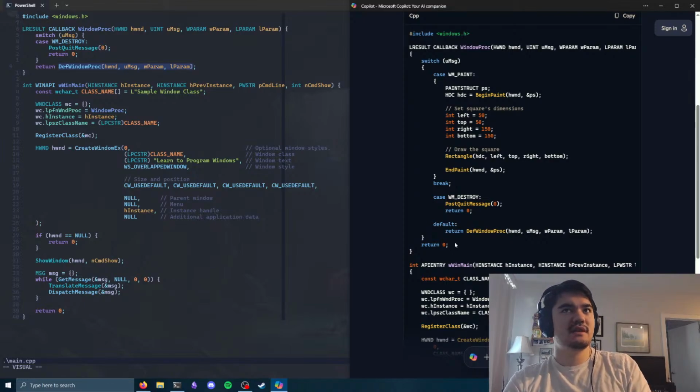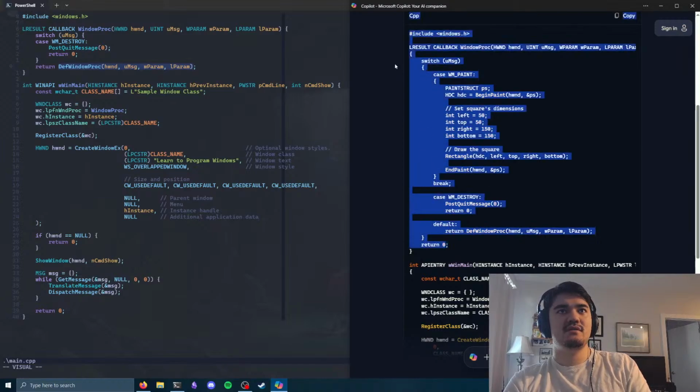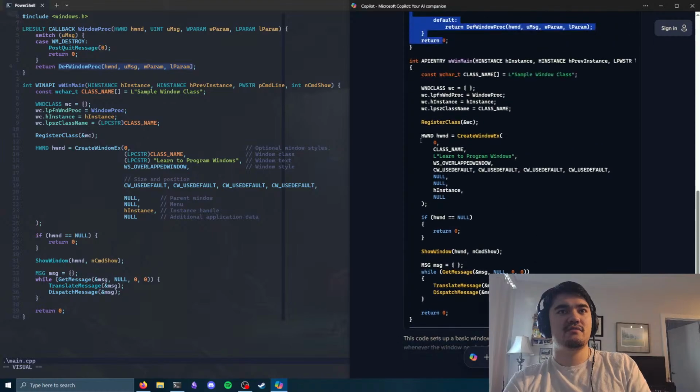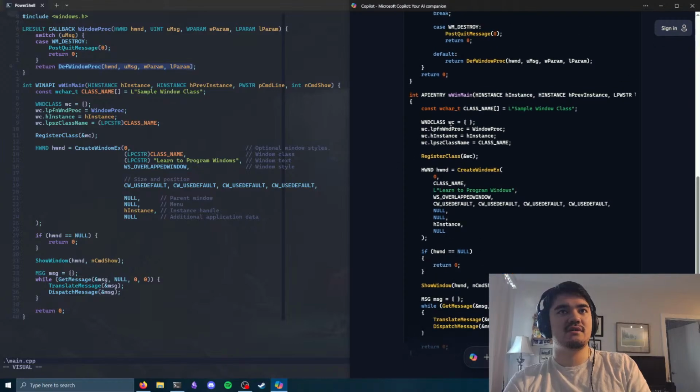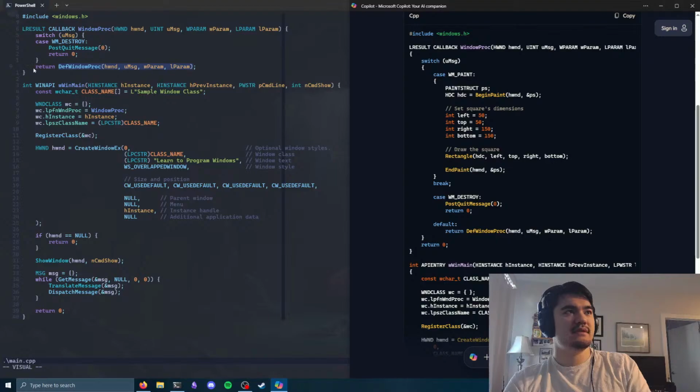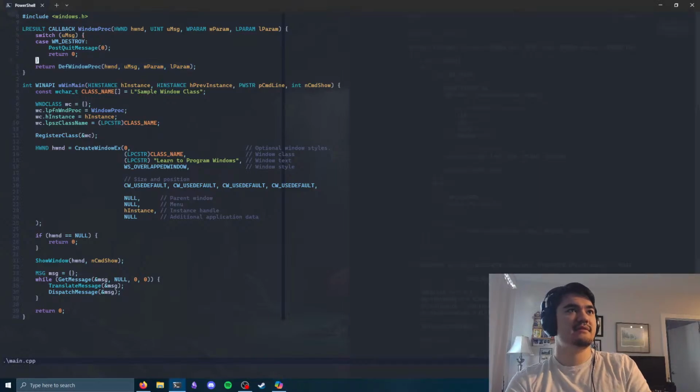This is the actual process that is running in the window itself, and here we're creating a window EX using that WC class. I think that seems correct.